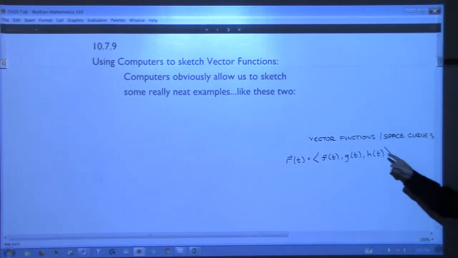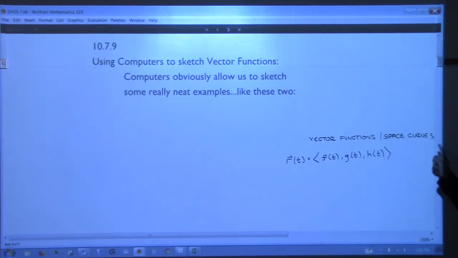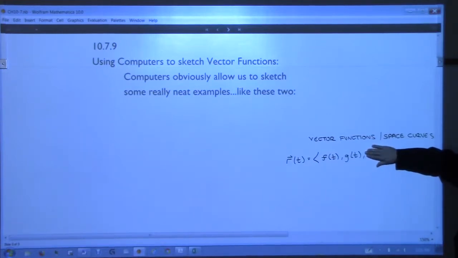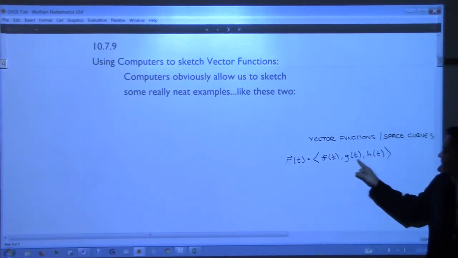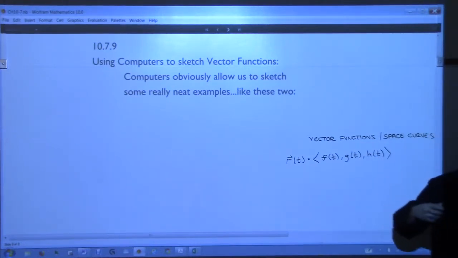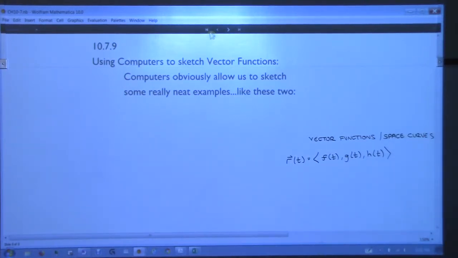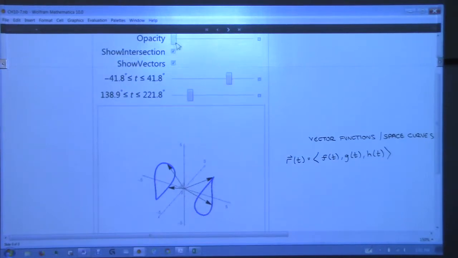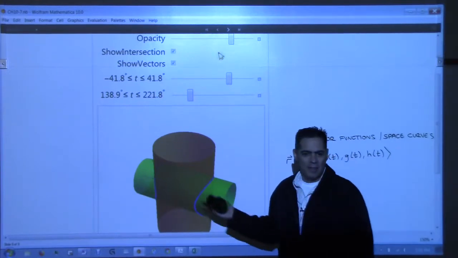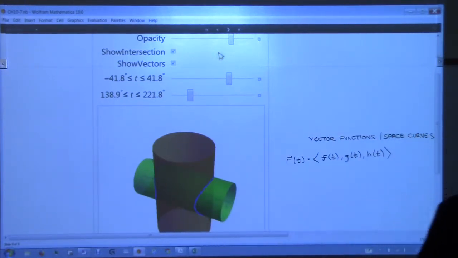Last time we were talking about vector functions and space curves. We said we can define a vector function r of t to be either 2-dimensional or 3-dimensional, and that each of the components can be functions of t, and that when we start letting t roll through different values, we're going to draw things in either 2 or 3-dimensional space. The last example we did was the intersection of 2 cylinders. I said we'd come back and talk about the domain, but I just don't have time for the domain, so I'm going to move on, and I think we'll be okay without it.